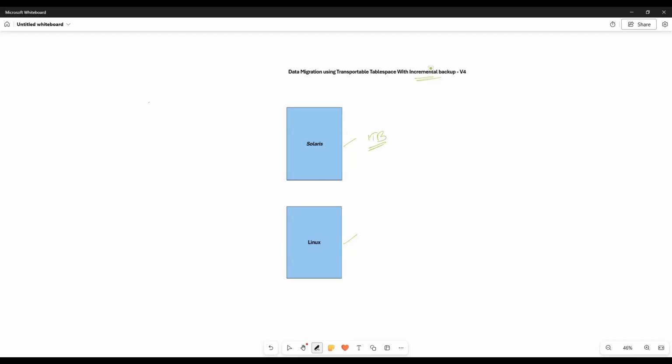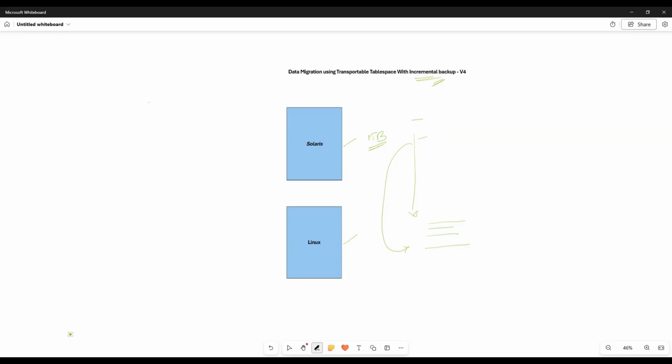The approach used with the incremental backup procedure is that we first take the level 0 backup of the tablespace data at the source, SCP it to the target, and restore it at the target. If the endianness is different, the conversion will also be done and restored. Then we take the incremental backup of the data. The incremental backup is also SCP'd to the target side, restored, and applied on top of the level 0 backup data files.